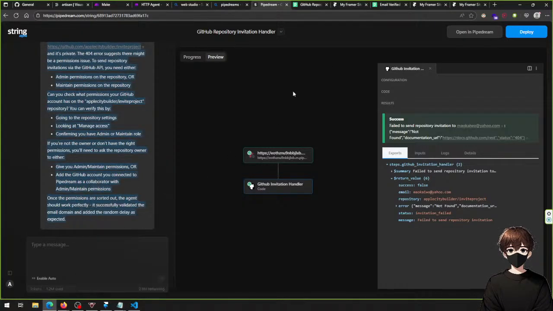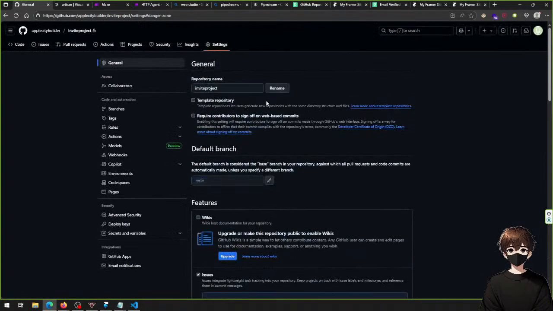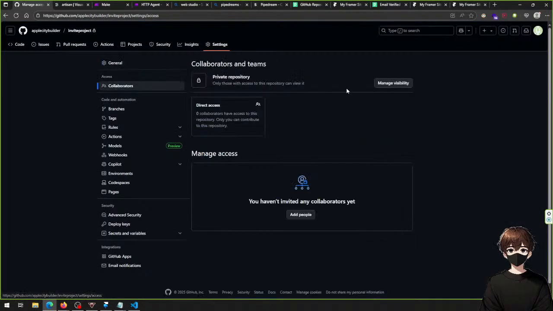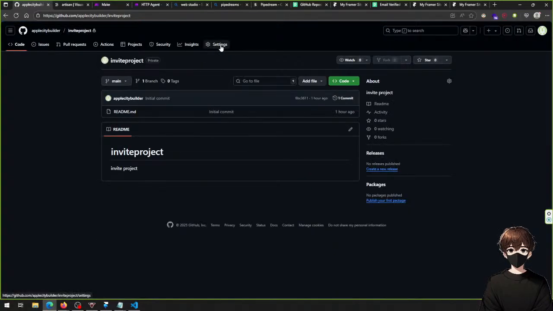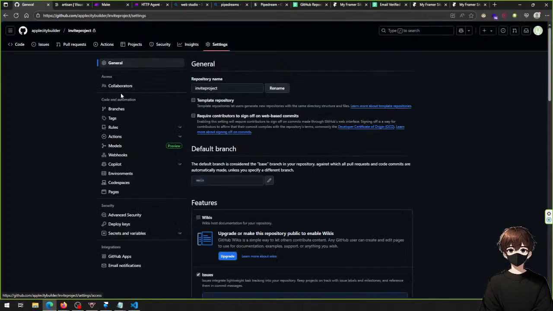Let's paste this in ChatGPT, what I should do in this case. I'm not gonna bother. It has been coding all day. Okay, let's go to collaborators. Let's go to the project again. Okay, let's go here. Check your permissions. Check settings and manage access.